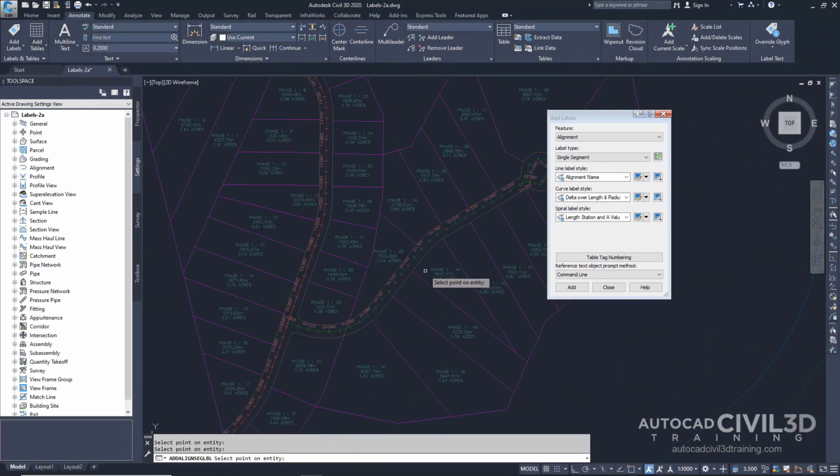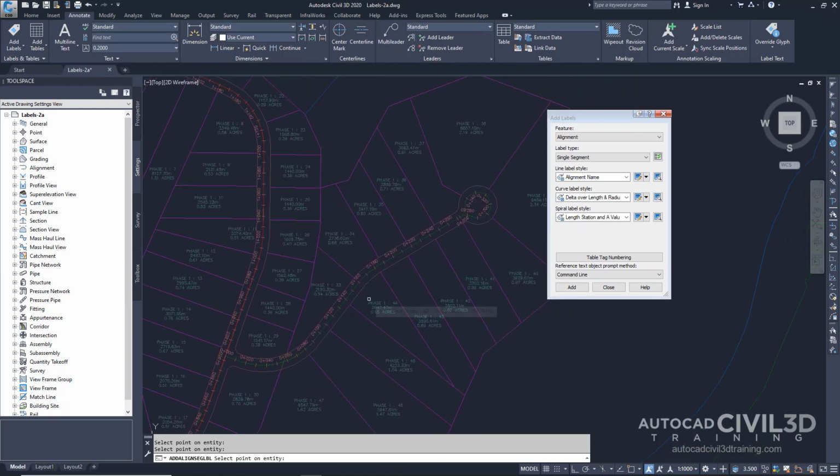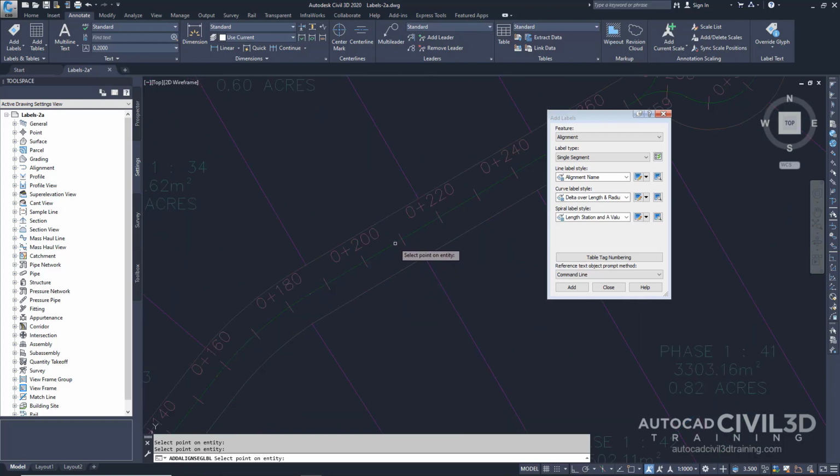On the East Street alignment, which is the alignment with the cul-de-sac at the right-hand side of the site, click a location between stations 200 and 220. In the Add Labels dialog box, in the Line Label Style list, select Bearing over Distance.